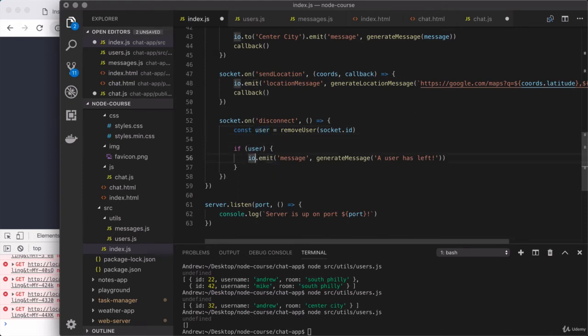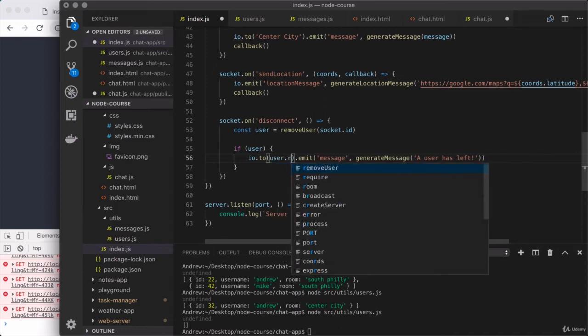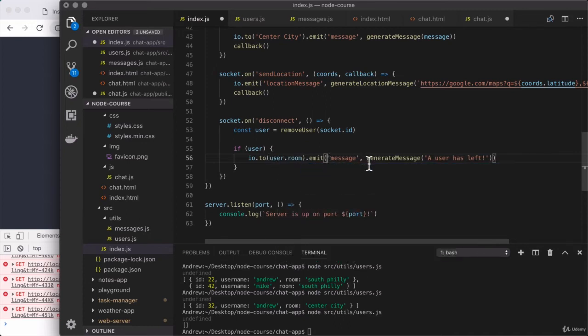That is io.to, providing the name of the room, user.room. Then we emit the message, and here we're just going to use a template string instead of our current static string. So I'll start off with the username, user.username, followed by a space, and then I could just say something like has left. So Andrew has left or Mike has left.